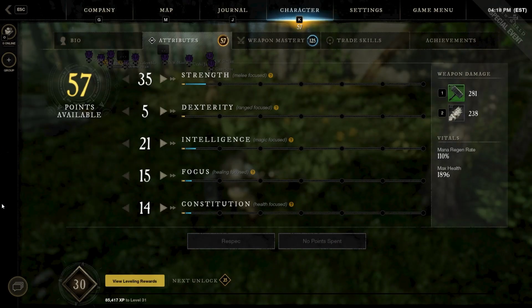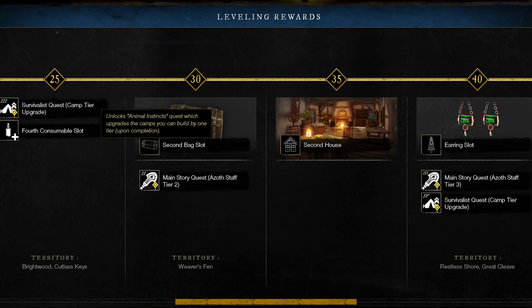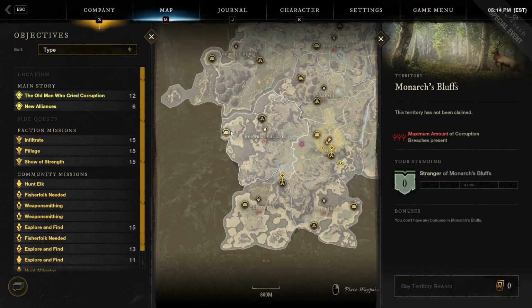Now, a quick tip is that if you want to know which levels you'll need to reach to unlock the next campfire quest line, you can press K and go to the attributes menu, and then click where it says leveling rewards, and then you can see the different milestones through there. And if you want to know exactly where to find these quest lines, open up your map and click on the objectives button, and you'll see that you'll have a full list of quest lines you can take.